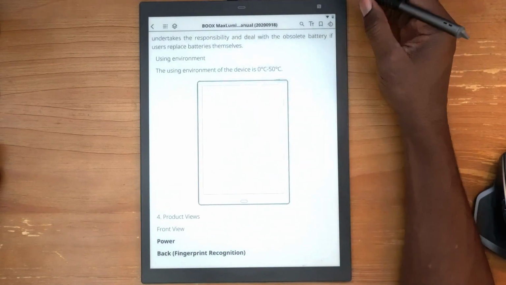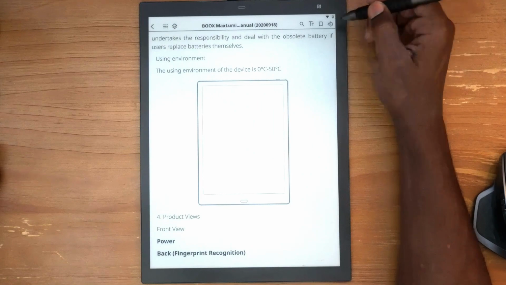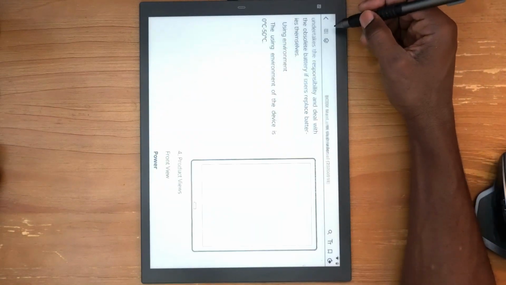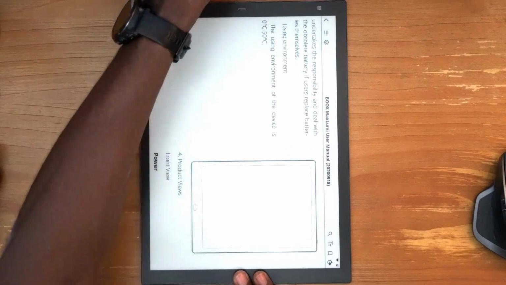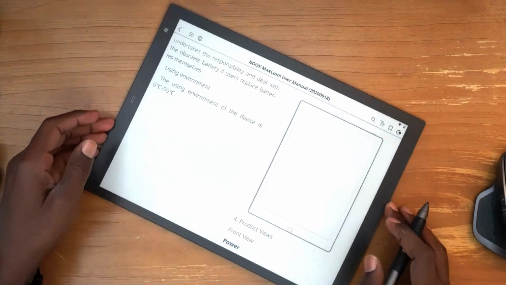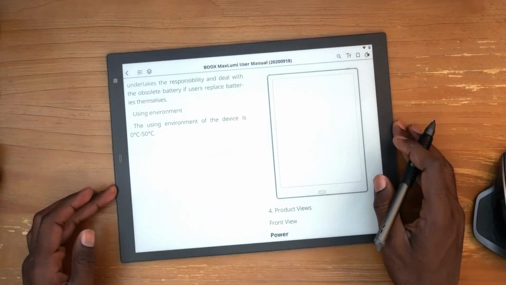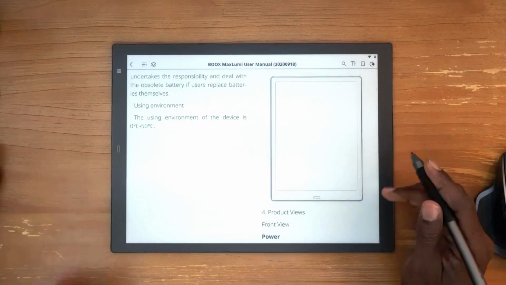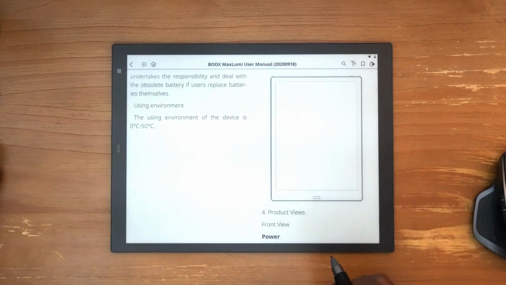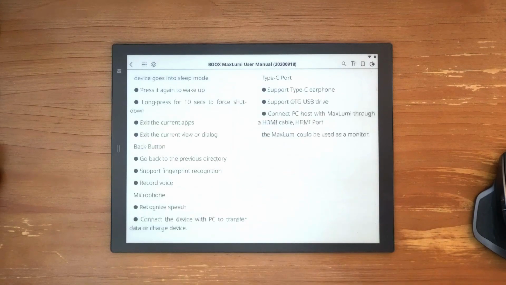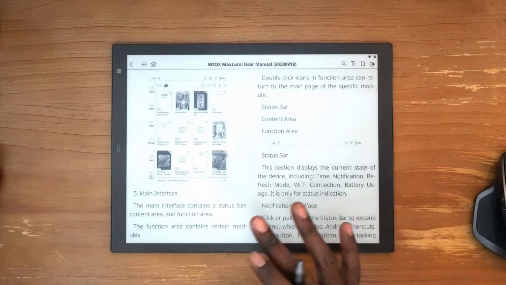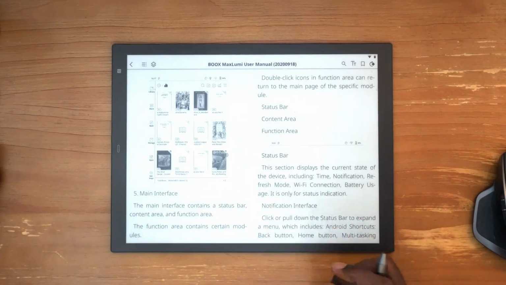The only other thing here that I can probably show off is you can do landscape mode. So let me go ahead and switch this over to landscape. And let's see here. So if we do landscape mode, go ahead and swipe across. There's no animations of folding.